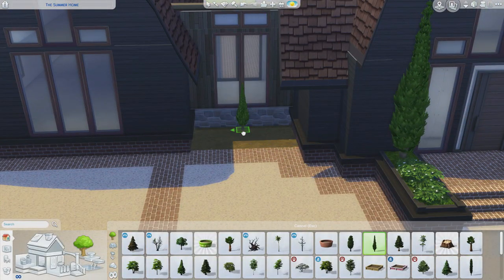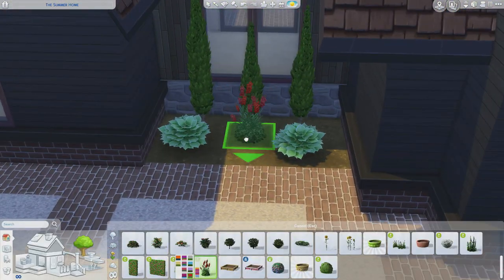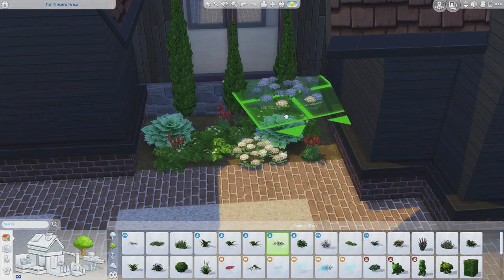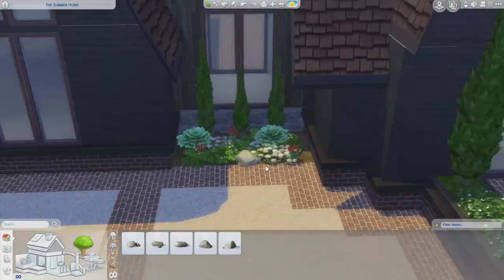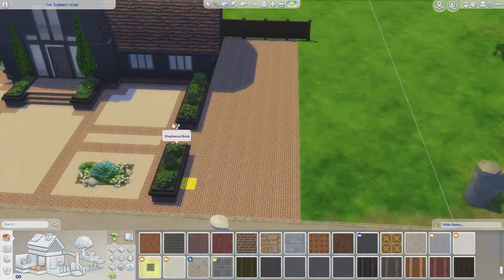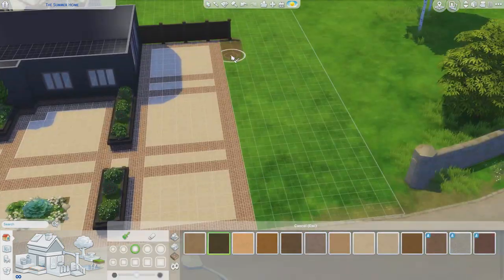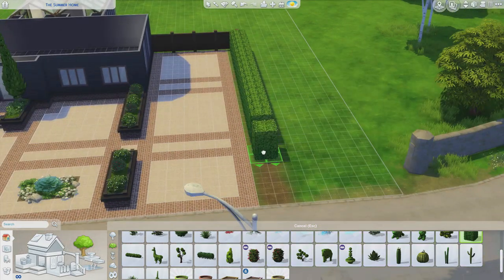I do furnish the garage in this video - clutter it up a bit. The rest of the furnishing is left for the second video. I've come up with some cool little ideas with the furnishing - I'm going to leave it as a surprise for video two. Now that we've got the option to size objects down, I'm loving that. It just opens up so much more possibilities when you're finishing things and building. I think I like that better than even all the new roof angles.